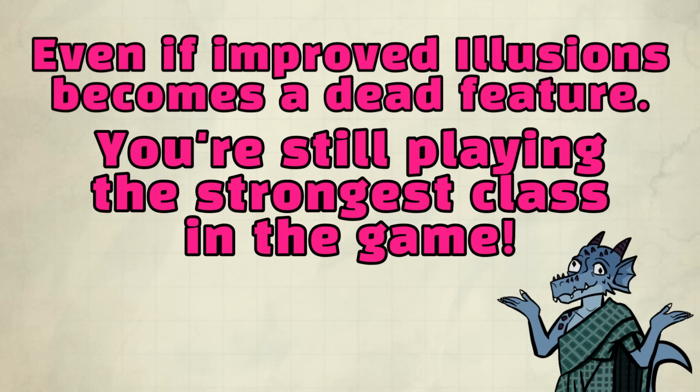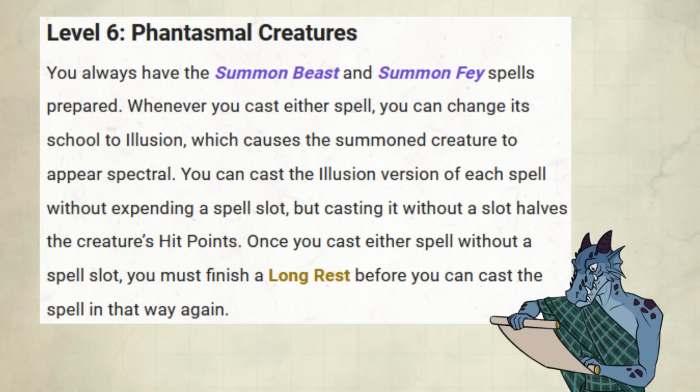Anyways, even if Improved Illusion somehow becomes a dead feature, you're still playing the strongest class in the whole game. Never ever forget that. You're the best. Next feature, it's super new. Phantasmal Creatures. You always have Summon Beast and Summon Fey spells prepared. Whenever you cast either spell, you can change its school to illusion, which causes the summoned creature to appear spectral.